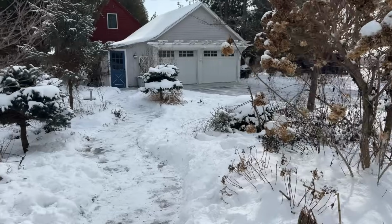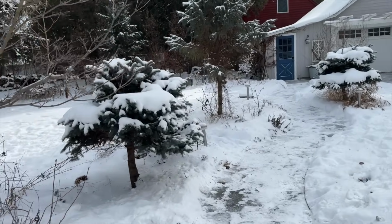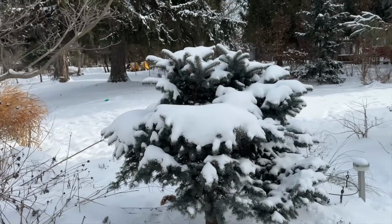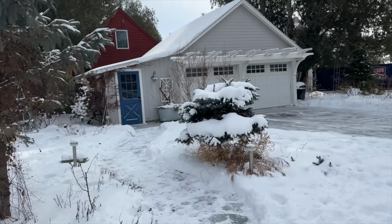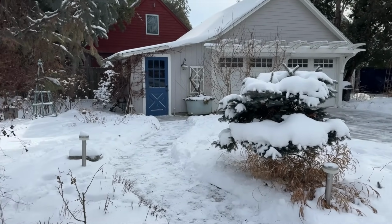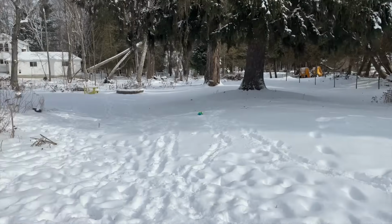Now I've been in a little bit of a pruning mood. I've kind of gotten mad about pruning. I have just been so enjoying it. So I did a little bit of pruning on this blue globe spruce. You probably can't tell, and that's great. That's what I was hoping. We'll do some more work on that, sort of working with the candle when it candles. We'll do a little bit more pruning.